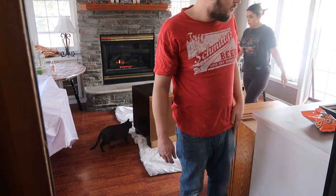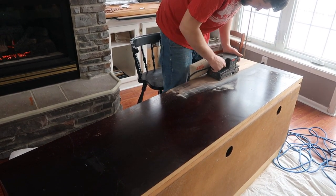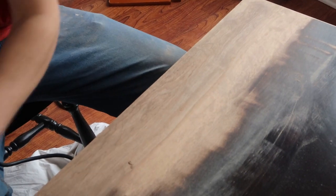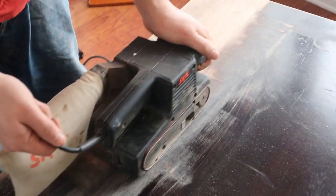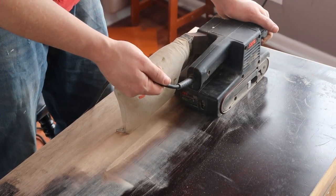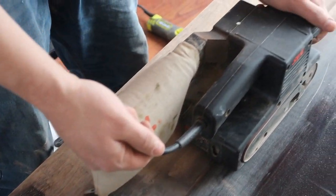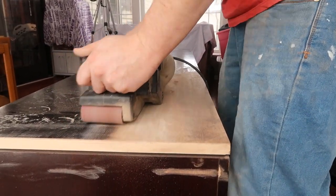Wow, it turns out so good. It doesn't even look like the same TV stand. This living room makeover is by far my absolute favorite makeover. I know I said that about the dining room, and I absolutely love the dining room and the entryway. I even love the tiny bathroom. But the living room, dining room, and entryway are the style that I'm going for — industrial, rustic. So far so good. It turned out so good. It doesn't even look like the same living room at all. That TV stand was the biggest transformation.